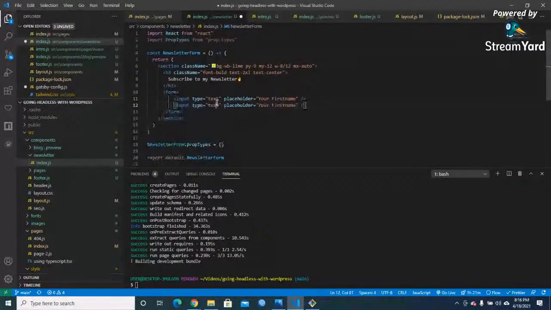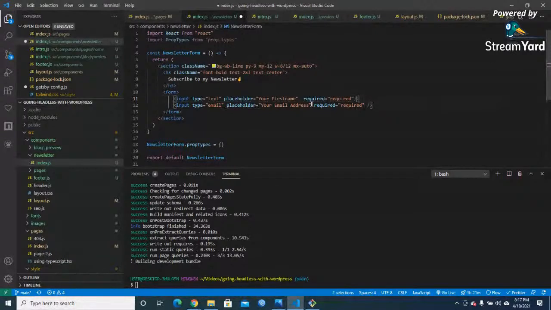Then email, type is email, then placeholder your email address. So then, of course, it should be required.